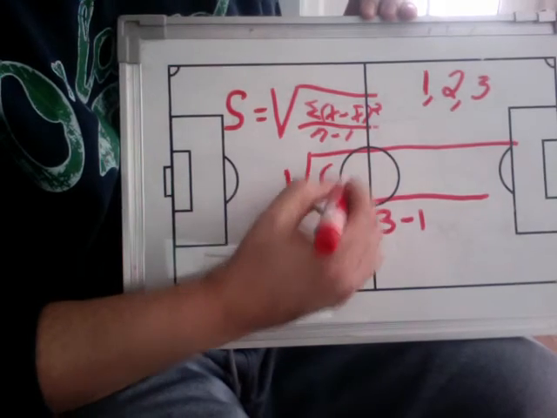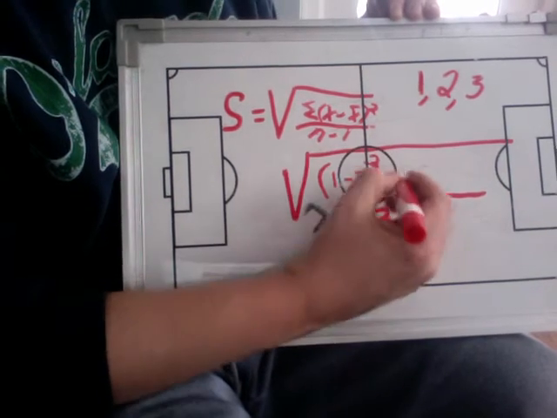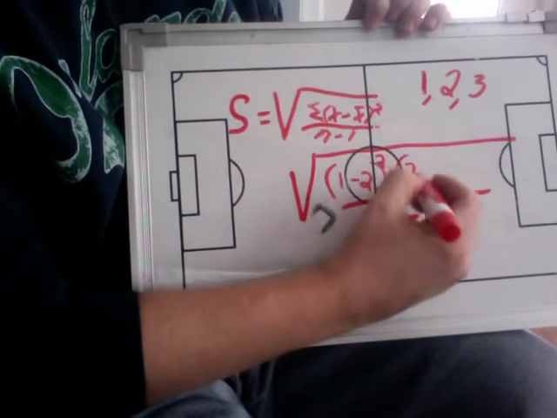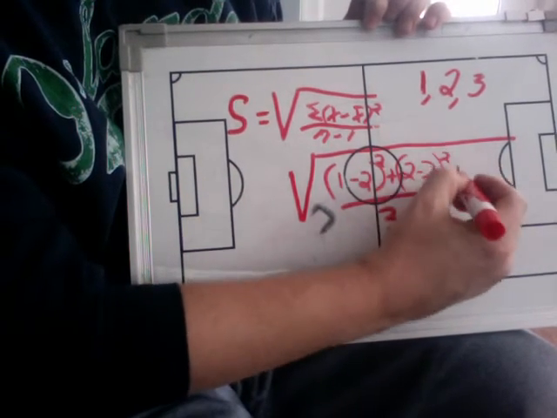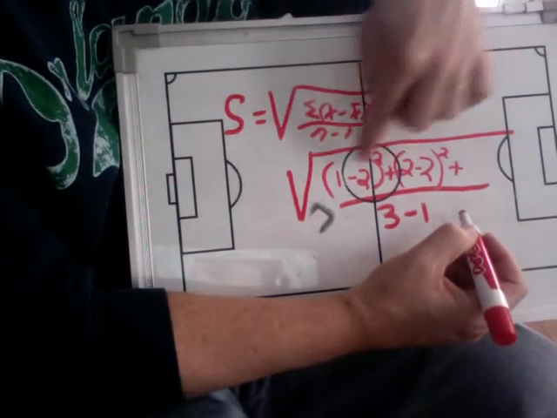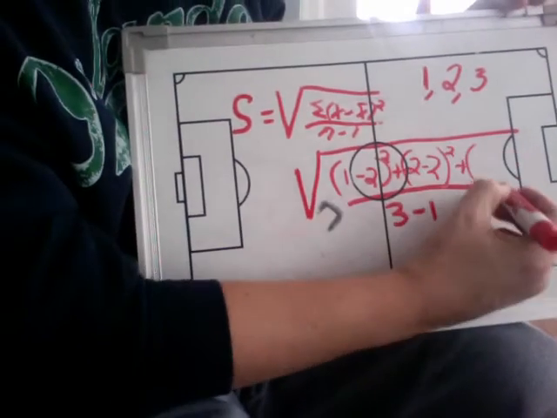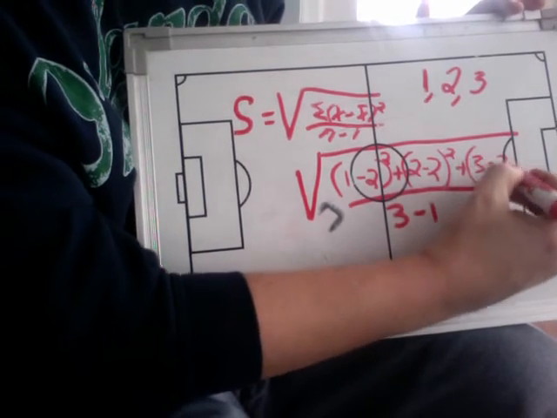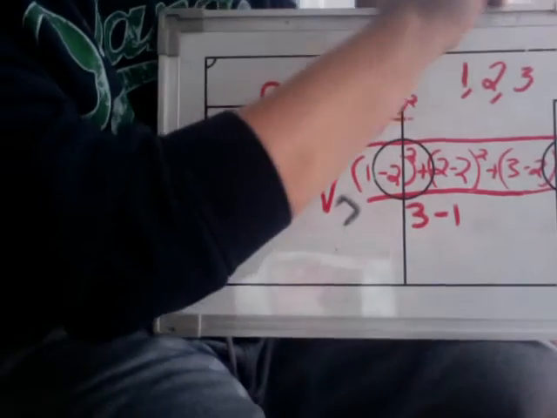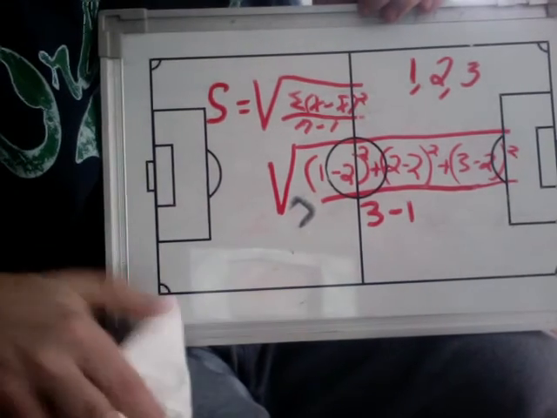And now the way we actually write it out is 1 minus 2 squared plus, that plus is the summation symbol, 2 minus 2 squared plus, there's that summation again, and that's each of the individual data points, the 1 and the 2, and each of these are the means. And then the 3 minus the 2 squared. Now, forgive me, I'm doing this on my little coaching tablet here, so I don't have a lot of room to write.